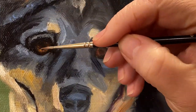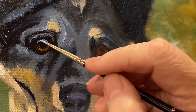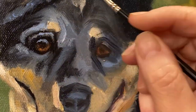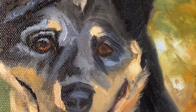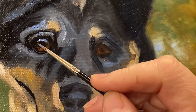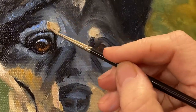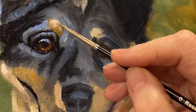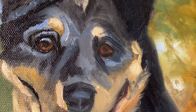Okay, I zoomed in a little bit so you can see what I'm doing with the detail in the eye. Please forgive the shine, because I do get a lot of shine, and I actually tried to hold something up to block it for this video. I am using an Eclipse Filbert number 0. The shine that I'm putting in his eyes is not evident in the photo reference, because the dog was probably in a barn or a garage. But, of course, I put him outside, so I do have to have the shine in his eye, and I'm using the color of the sky, so I did use the King's Blue.